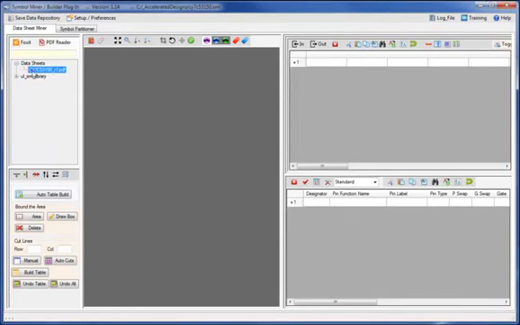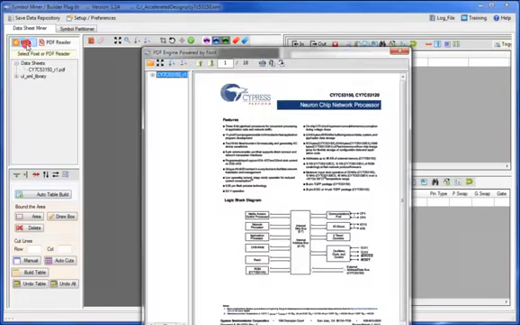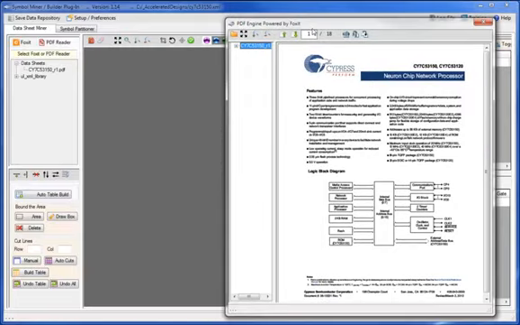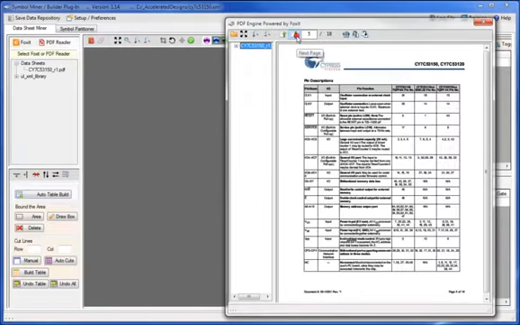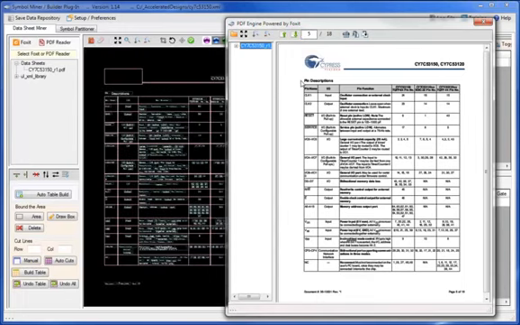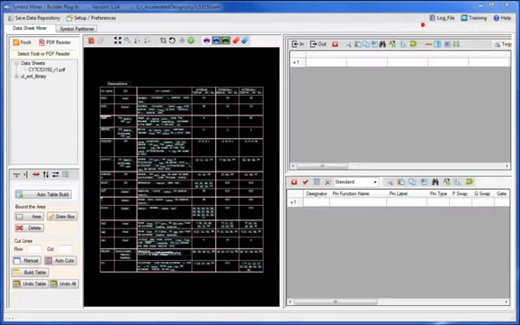Let's expand out the data sheets, click on the Cypress part, and bring up the Faucet PDF engine. Moving to page 5 containing the table content. Clicking on the page extraction extracts the entire page of content. We can also select the specific area, enclosing the area, and just get the table content.